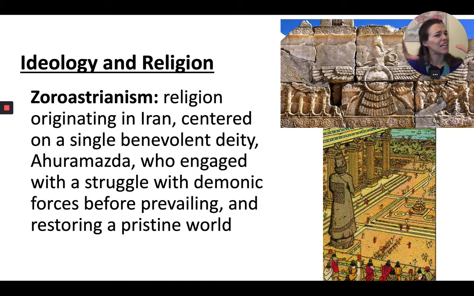So one of the ideas here about Zoroastrianism that sets it apart from some of our other early religions is that you have an all-powerful good and sort of an all-powerful evil, and these two forces are constantly struggling with each other, right? It's not just that you have some gods, and sometimes the gods do good things, and sometimes the gods do bad things. In ancient cultures, you didn't necessarily have an evil god and a good god, right? There's no Satan and God. They're fallible. They sometimes do good things, they sometimes do bad things.